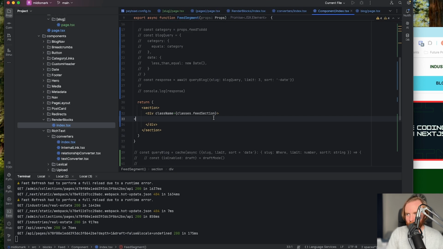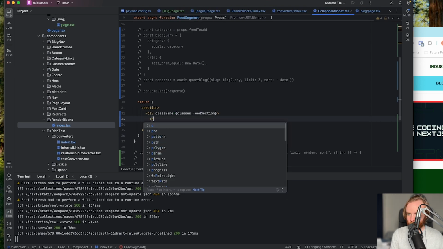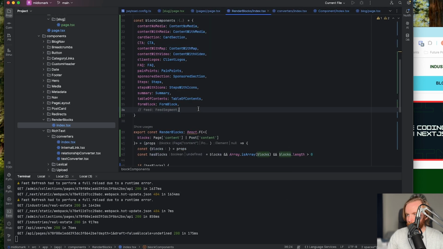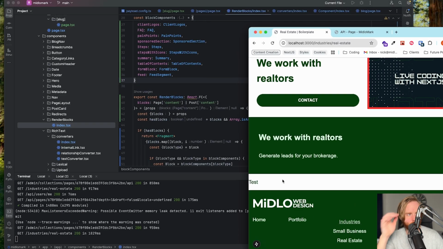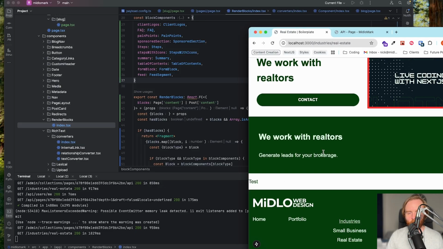Then I should just be able to add something like test. And when I do that, and then add our segment back in, I imagine that this is going to work. Yeah, so test. All right, so there's definitely something going on with how we're querying data. And I don't really know what it is, but that's kind of a big part of what this component is supposed to do. So what the feed needs to do is just take cards and pass in the data.